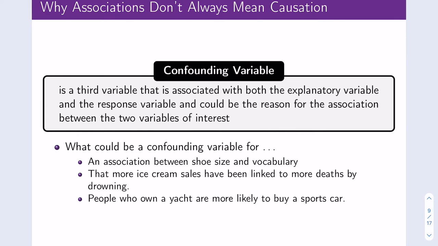The first scenario is an association between shoe size and vocabulary. If your shoe size is small, then your vocabulary is small; if your shoe size is larger, then your vocabulary is larger. This might seem to suggest that taller adults have greater vocabularies while shorter people have smaller ones. But if you think about why shoe size and vocabulary might be correlated, the answer is probably age. Young grade-school kids have smaller shoe sizes and smaller vocabularies; adults have larger shoe sizes and larger vocabularies. So age is likely the confounding variable.